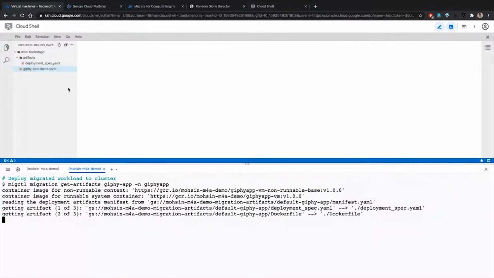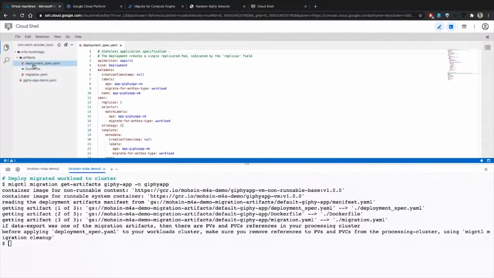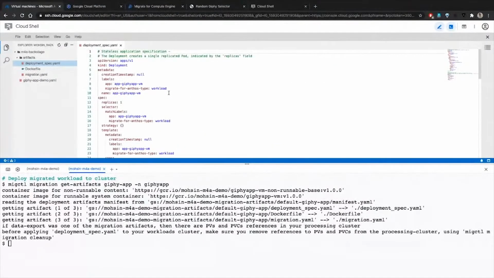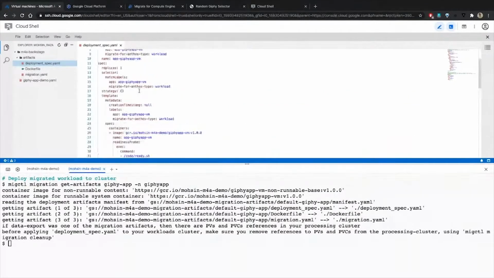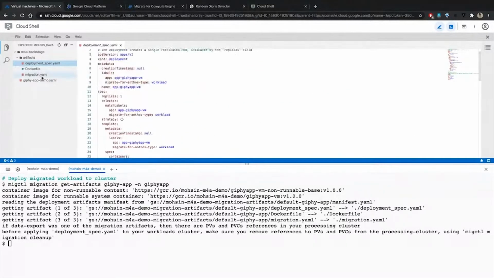And I'm storing these artifacts in this directory. So you can see it is downloading the artifacts, and it has downloaded the 3 artifacts, the first one is the deployment specification. This is an auto-generated sample manifest for the deployment of your application. You can use this manifest to deploy your app on the Kubernetes cluster. Which is a very cool thing. You don't have to write the whole manifest by yourself. It's auto-generated, and you can just modify it as per your requirements.